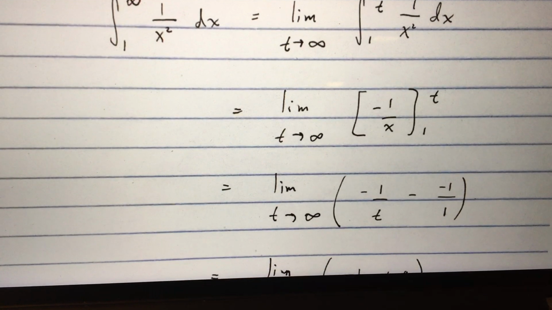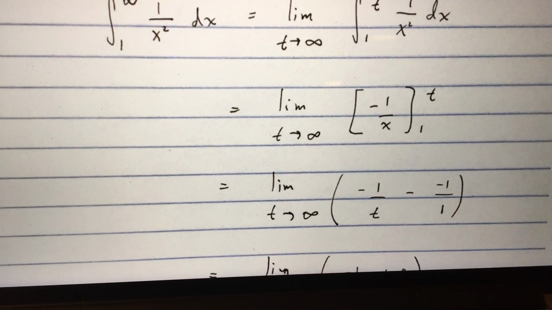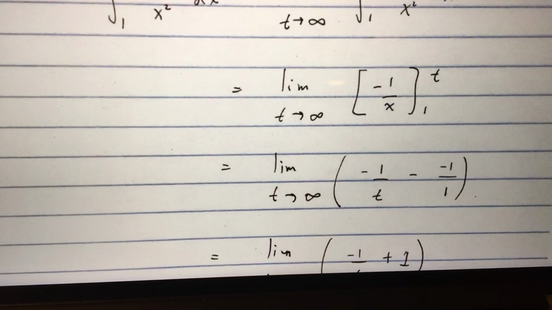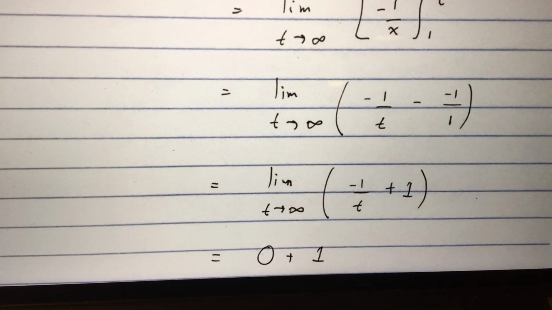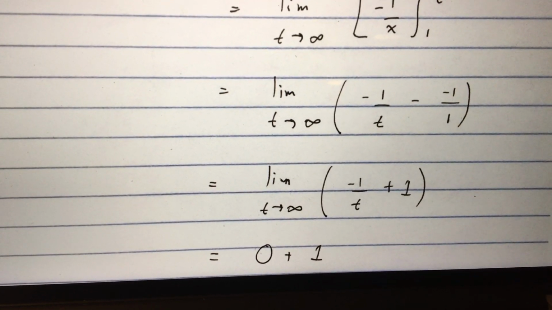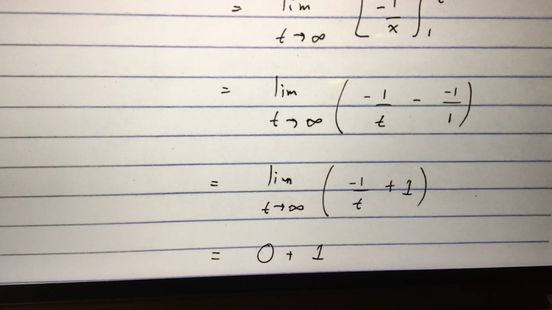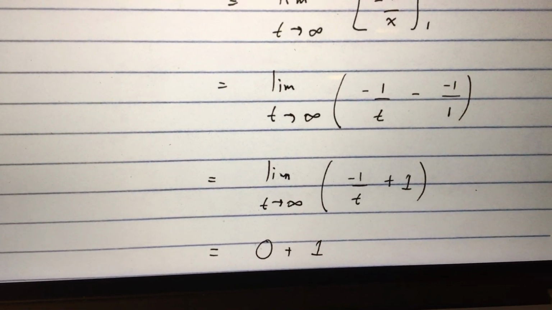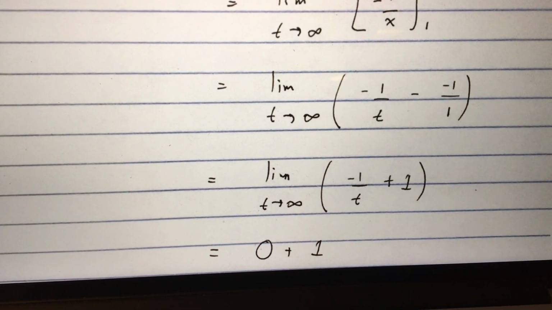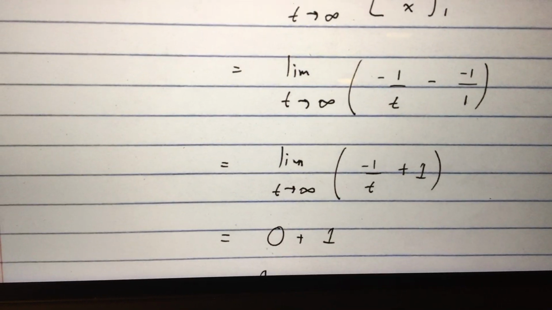And now I take the limit. First I plug in the t and the 1. Negative 1 over t minus negative 1 over 1. Then I can take the limit. Negative 1 over 1 with the minus gives you a plus. And then plugging t equals infinity into negative 1 over t gives you a 0. That you can know from the picture or from rules about rational functions. Whenever you have a higher power on the bottom and you go to infinity, it is immediately 0. So I get 0 plus 1, and the answer is actually 1.